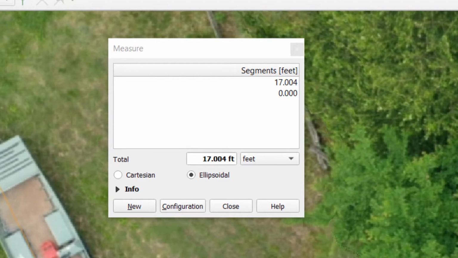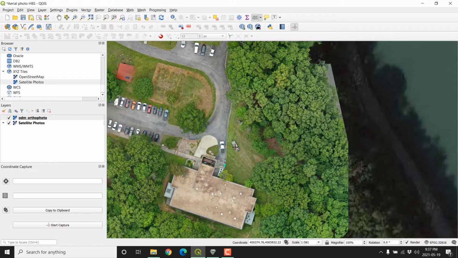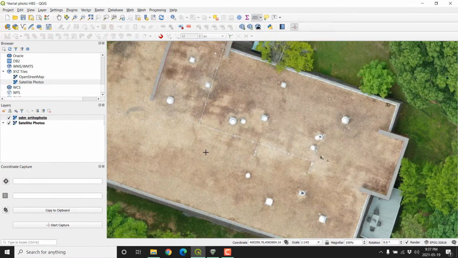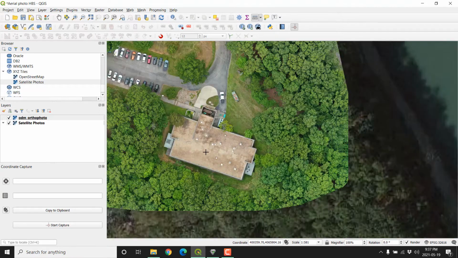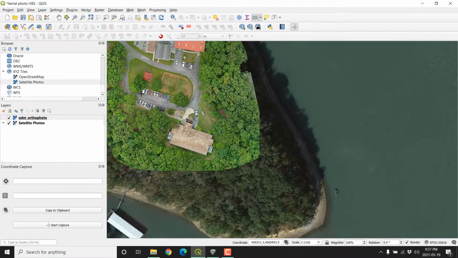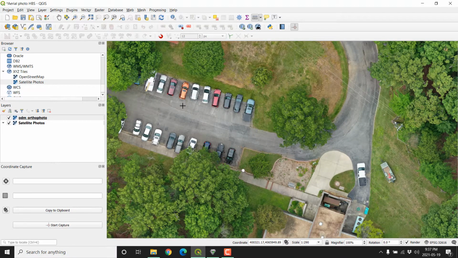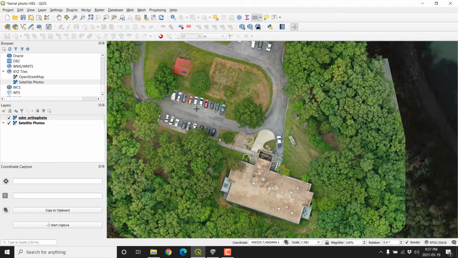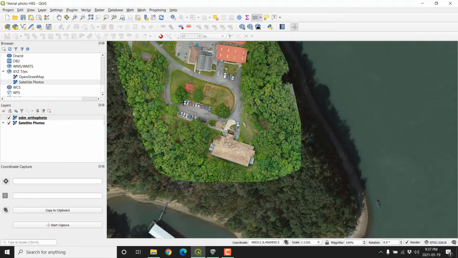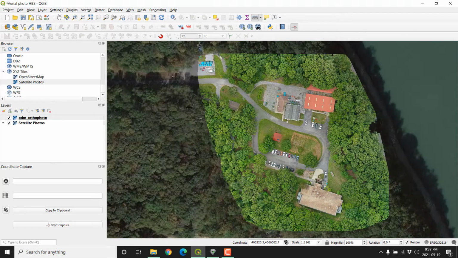So it just goes to show you that this image is properly georeferenced and properly sized, and that's what makes it very useful. You could look at things like how does the roof on Hancock look and cool stuff like that.